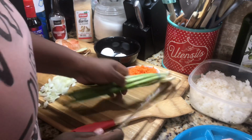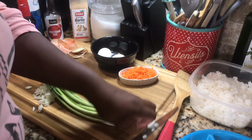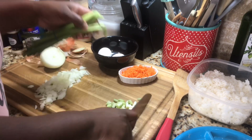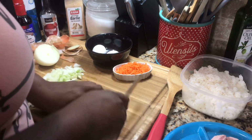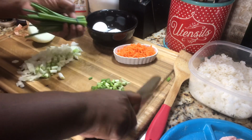Okay, so then I'm gonna cut these up. I'm going to cut this part off, and I'm going to cut this up to about right there. I'm going to add that to that part, and I'm going to save this and add this later. This dark green part. And I only need about that much.